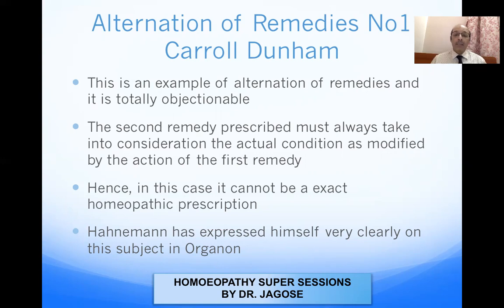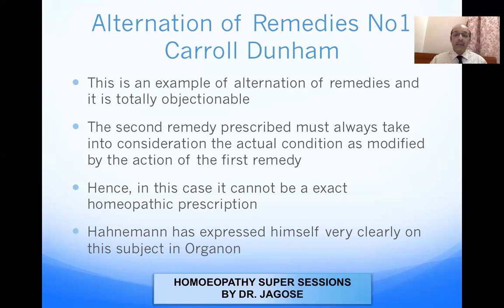The second remedy prescribed must always take into consideration the actual condition as modified by the action of the first remedy. So whatever second remedy you are giving, you must always take into consideration the actual condition. See what symptoms have been ameliorated, see what new symptoms have come up, see what symptoms are not ameliorated or are in the condition of status quo. Then again retake the totality and then prescribe.